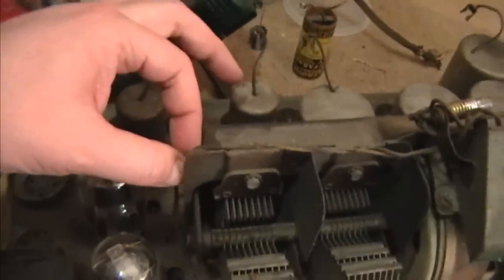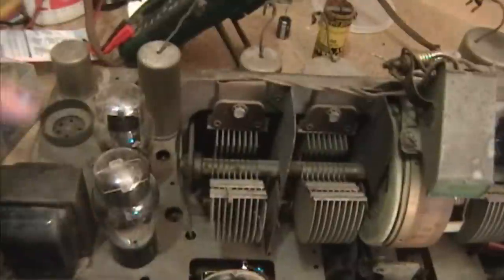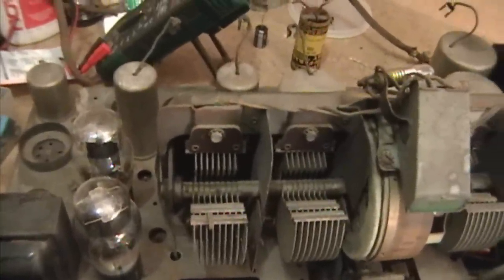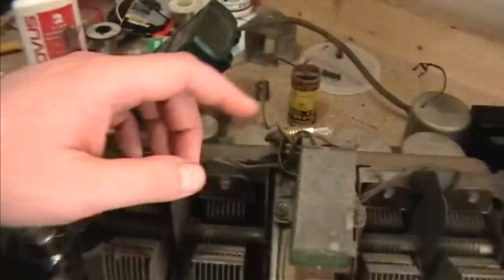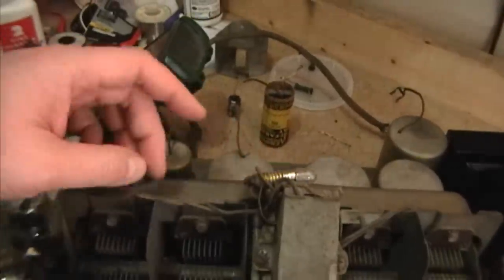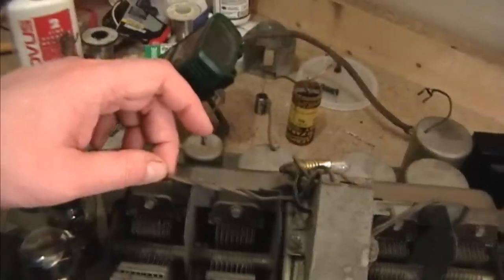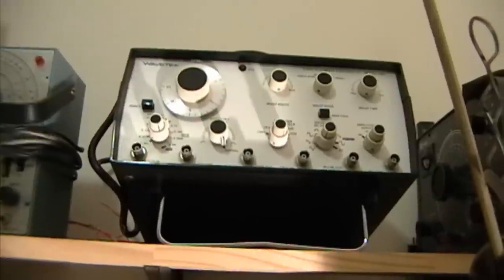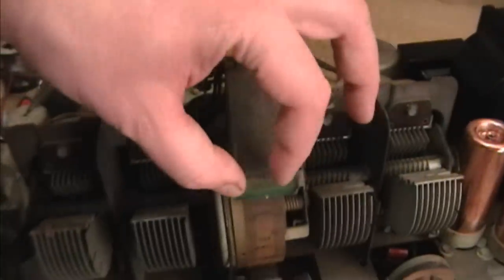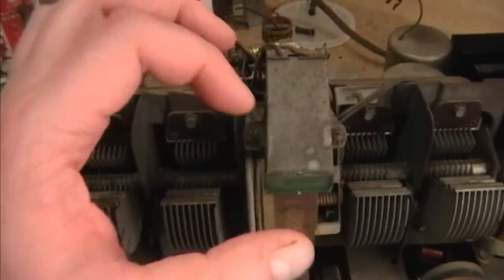The first thing I want to do is check the resistance on this. To do that I need to flip up the chassis and disconnect at least one of these wires, because it's in circuit now and other components might give me a misleading reading. If it does measure good resistance, I want to try simulating how this would work — applying about 6 volts to illuminate the light bulb, and then about 10 volts to get meter deflection. I'm thinking I can use my WaveTec set on a really low frequency with a 10 volt peak-to-peak sine wave to get this thing to slowly open and close.